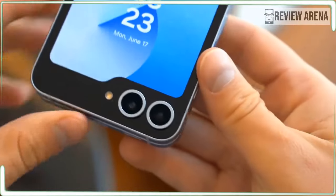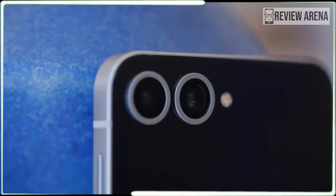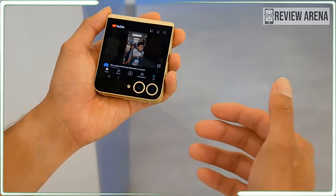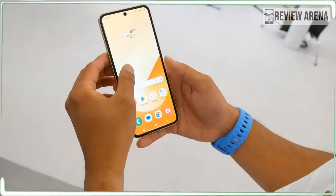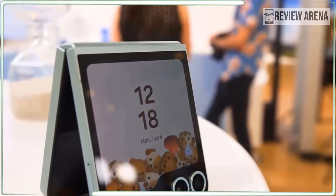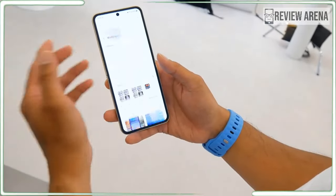The powerful chip ensures strong performance and should be able to handle anything you throw at it, including hardcore generative AI features. Besides the stronger chip, the Galaxy Z Flip 6 is finally getting 12GB of RAM — Samsung's clamshell foldables have been limited to 8GB until now. This makes the phone great for multitasking and helps with all the generative AI features. For storage, we have the usual 256 and 512GB options. There's no 1TB option, although the Fold has one, and there's no microSD card support, but that's standard with flagships nowadays.